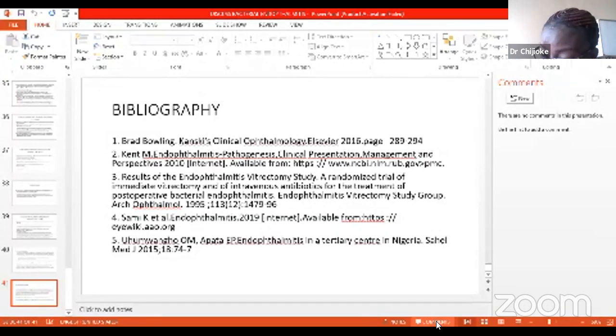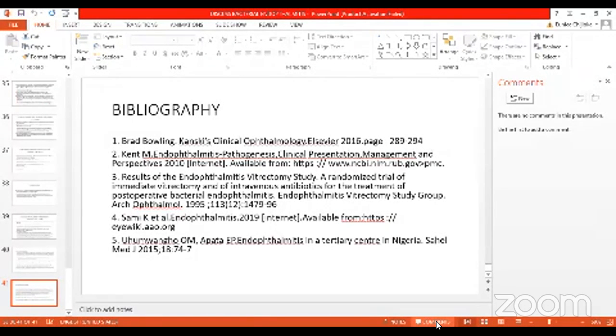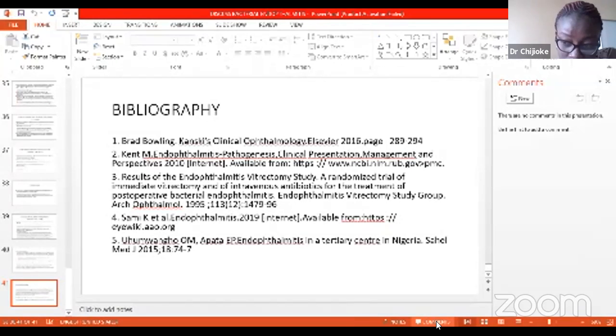The mainstay of our treatment for post-operative endophthalmitis is intravitreal injection. So how do you rate the risks from the cataract surgery and the intravitreal injection? Do you stop the treatment because it also carries a risk? Or how do you now relate the two? I don't know if my question is understood. Knowing the fact that maybe cataract surgery also carries risks for post-operative endophthalmitis, as well as intravitreal injection.